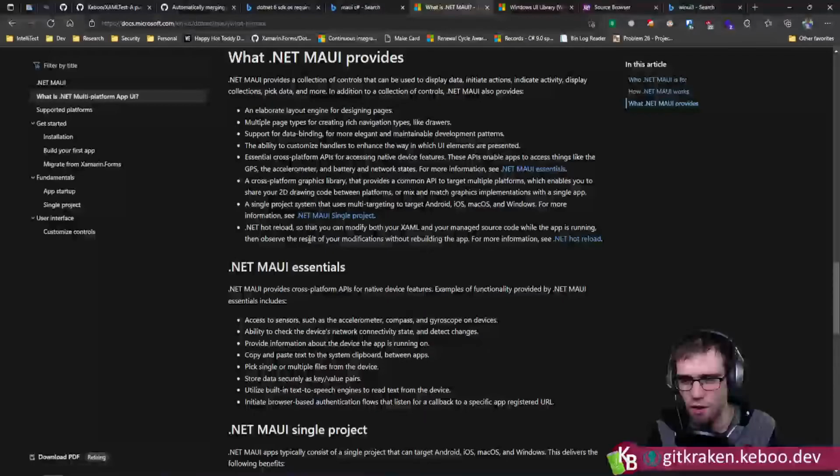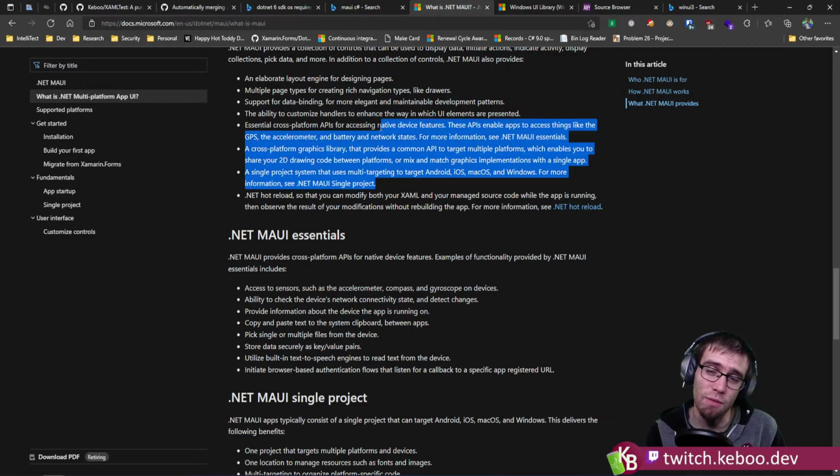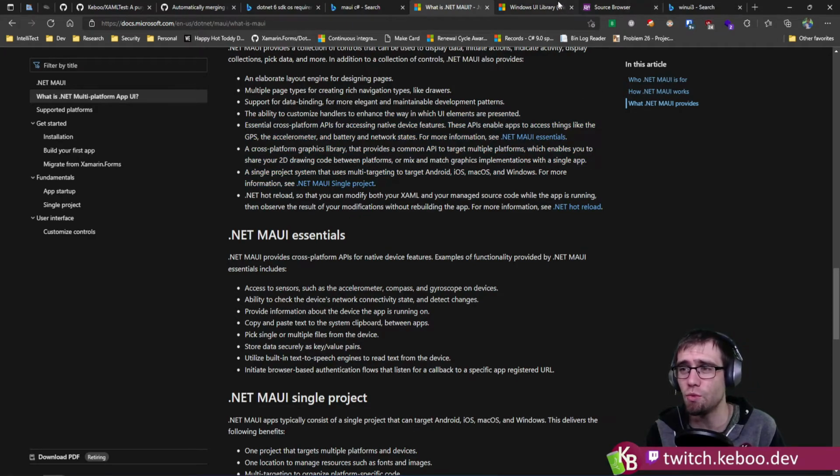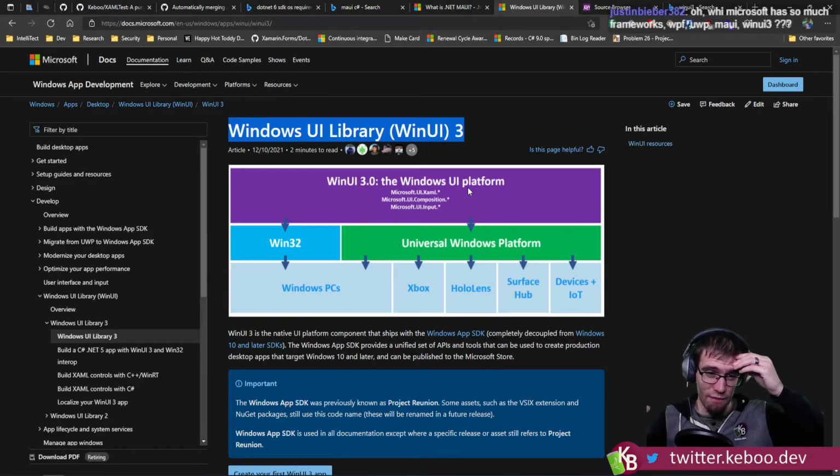I'd probably have to go back and look. That actually might be something worth considering. If MAUI does have a WinUI head, the problem is WinUI isn't going to go back to Windows 7. So that's going to be the kicker for you if you have to support Windows 7.